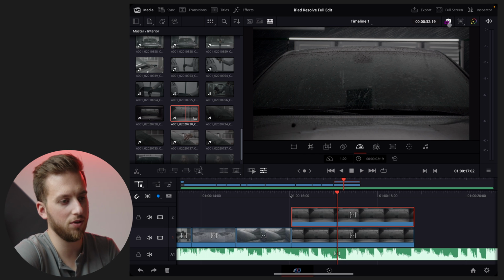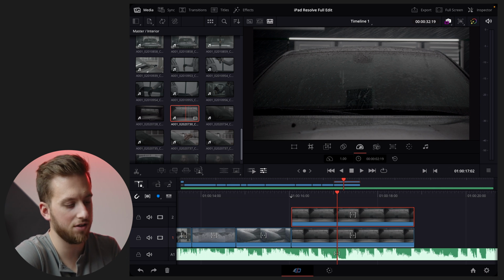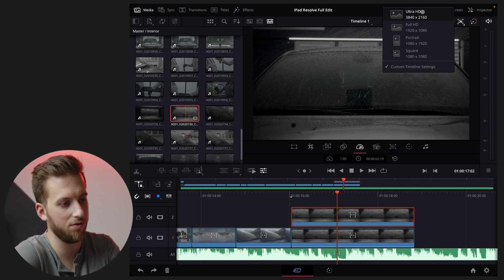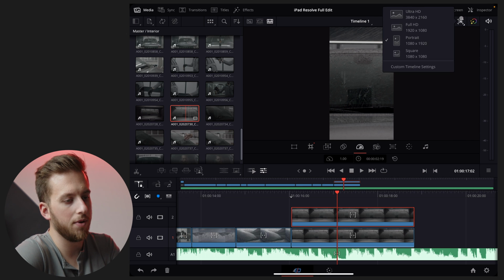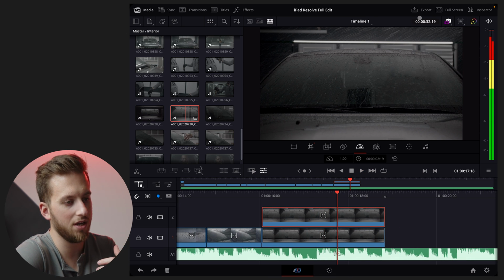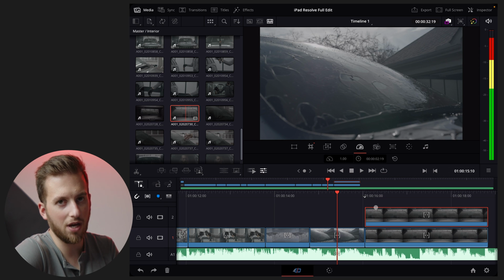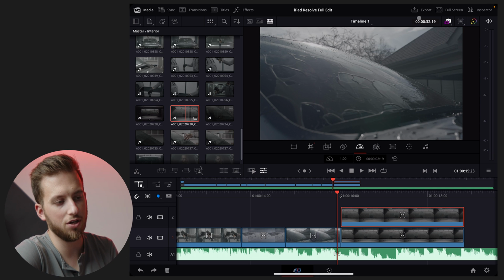The best thing to do if you're solely working on the iPad is to change the timeline resolution or just turn off effects. Right now there's no color grades or anything, but I'll show you this little button in a few minutes. When we turn that on and off, that will help tremendously, especially if you're adding noise reduction. But you can also quickly change your timeline resolution, which is intended for going from 16:9 to TikTok or IG Reel content real quick, you can go to portrait. But you'd be surprised the performance you can get if you go from a 4K project down to 1080p. It takes no time at all. It's going to make editing way smoother. And then right before you export, you simply change back to Ultra HD.